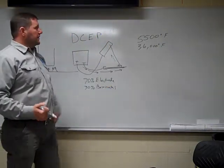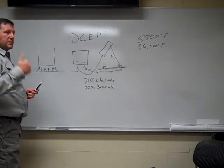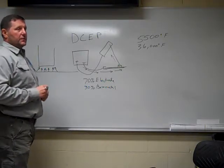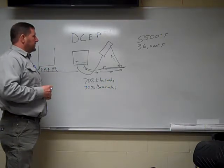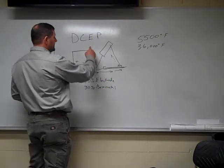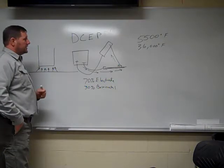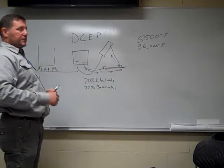Now, you being a welder, you typically want to weld as cool as you can. Number one, because you want to restrict distortion and things like that. You don't want to burn all the alloys out of the metal, so we try to weld a little bit colder than you would in any other application. So keep that in mind, DC positive, that's what we're going to be running. That's what your wire feed processes are, primarily DC electrode positive, because they want to generate a lot of heat at that electrode, creating more fusion.